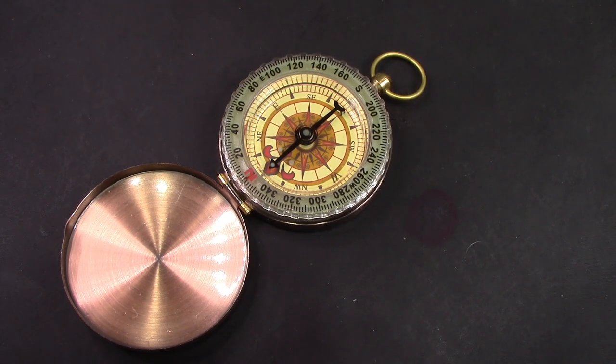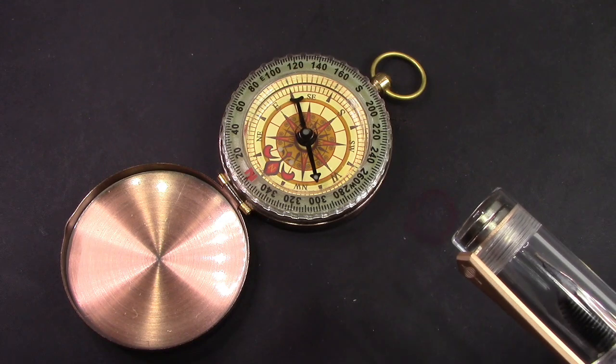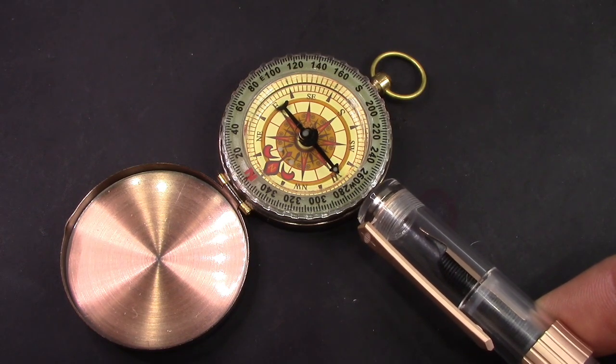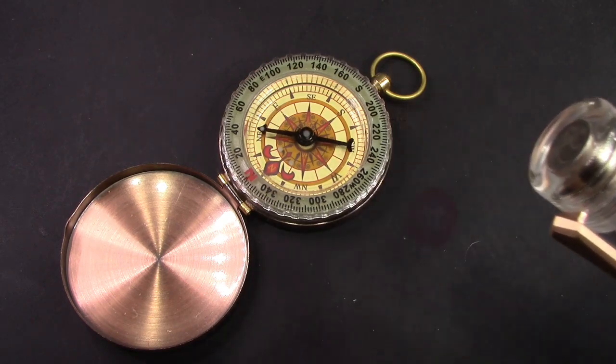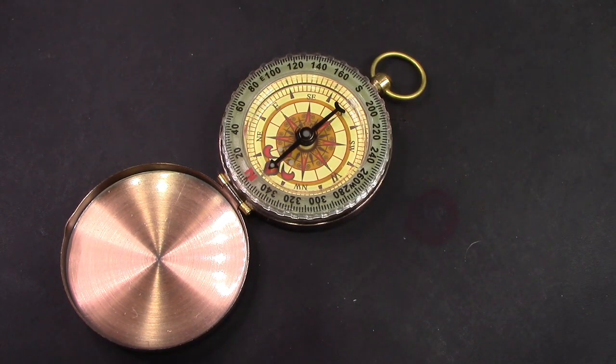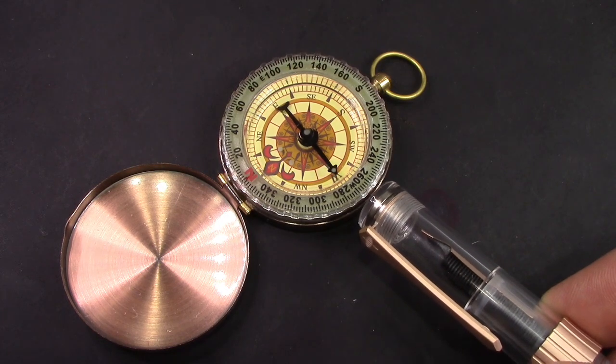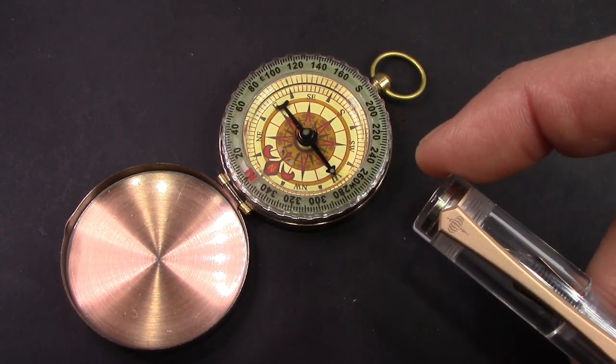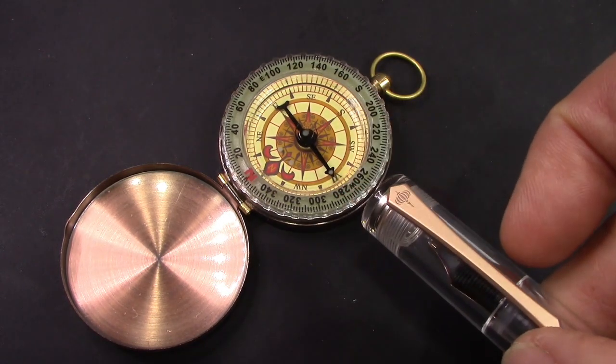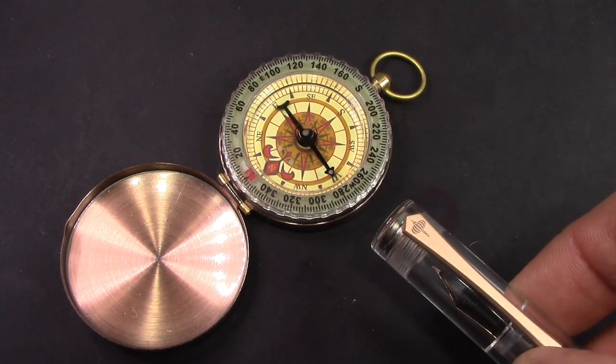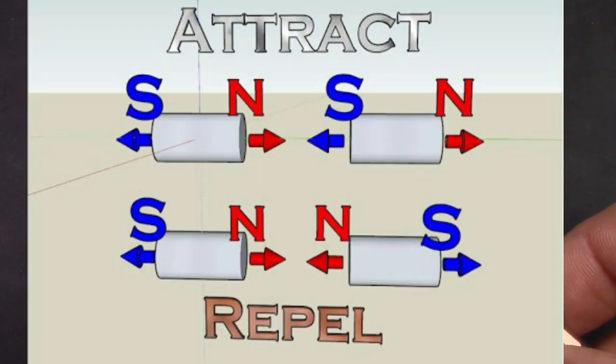So the 492 is a few feet away. As we bring it in near the compass, we'll see immediately that needle that was facing north is now facing towards the top of the cap of the 492. What this means is that the magnet in the top of the cap and the north pole of the magnet is facing in that direction towards the compass because the end of that needle is a south pole. For those that study magnetism, opposite poles attract and the same poles repel.